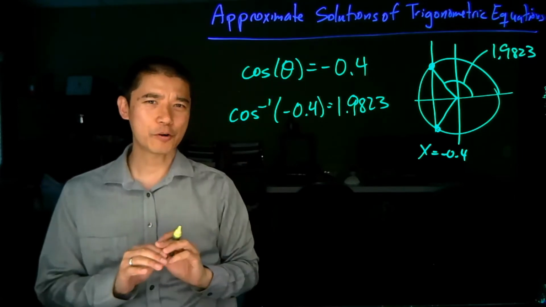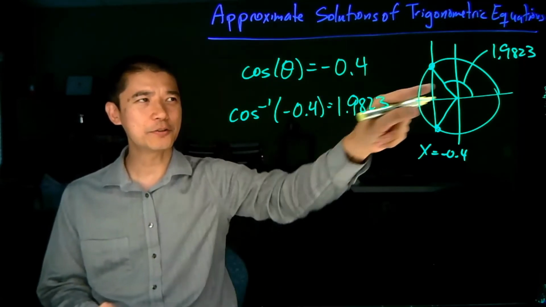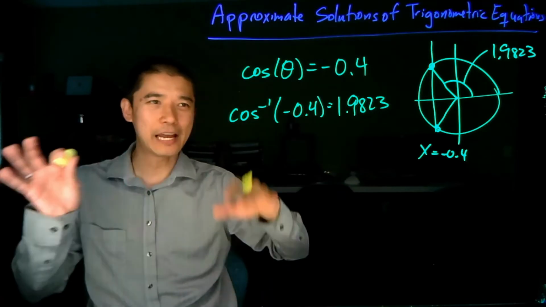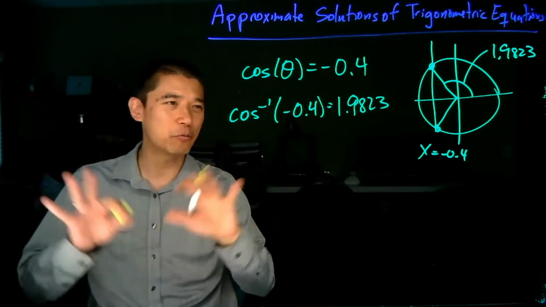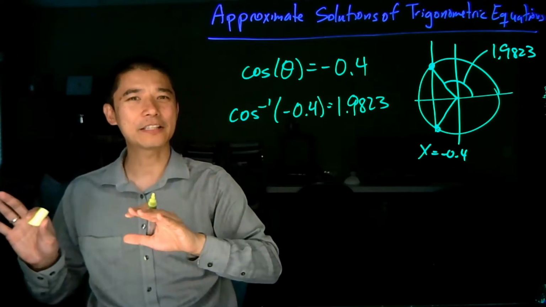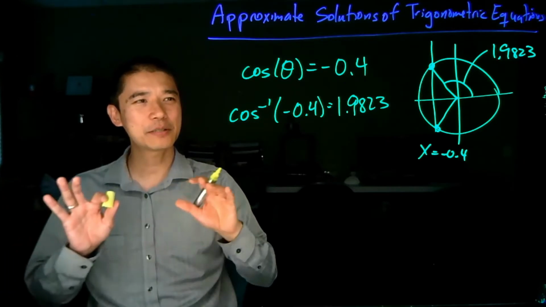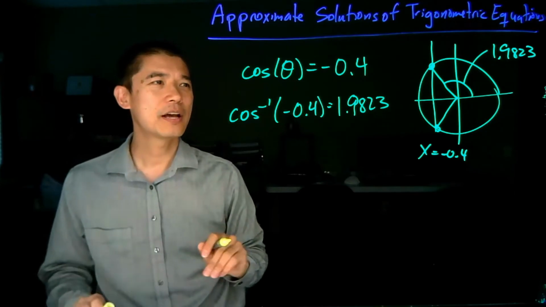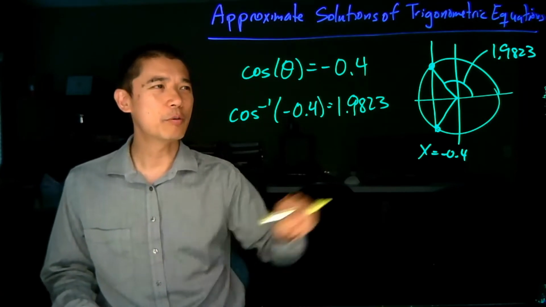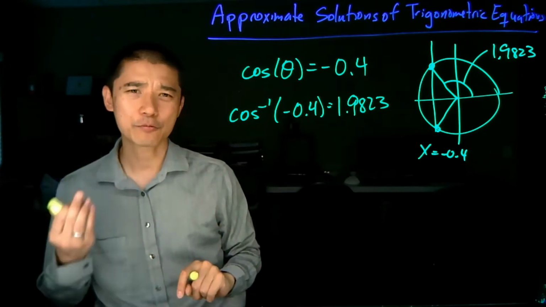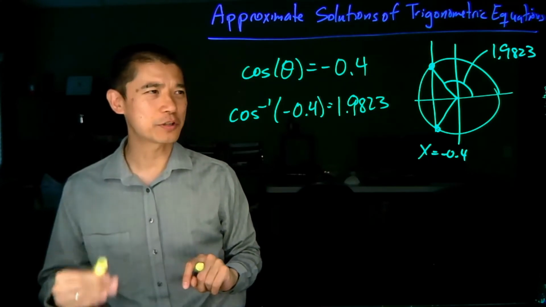The importance for drawing this picture is that you cannot assume that this is the reference angle. A lot of students will take this value and then add it to pi or subtract it from 2 pi or whatever they think they're trying to do with it. And it's really not immediately clear that that's the right thing to do. You have to just think through the picture. So the question now becomes, how do we get the rest of this? There are two ways of going forward. One way is reflecting this whole thing, and the other way is to look at the reference angles. I'm going to look at the reference angles because I think it's the more important skill.